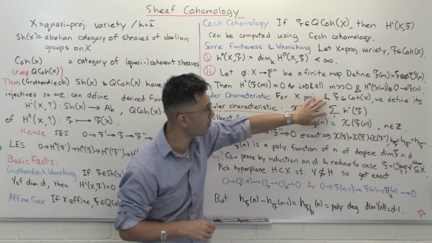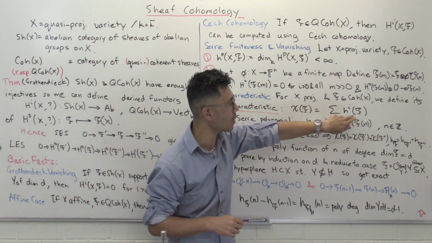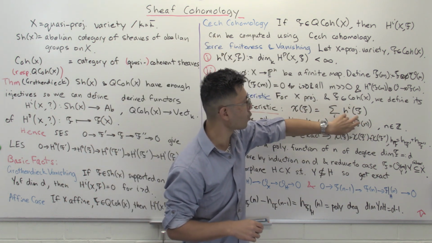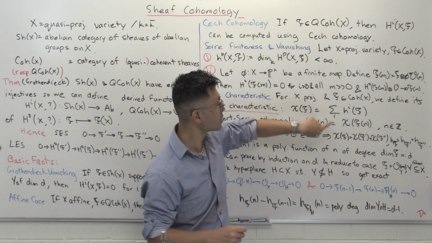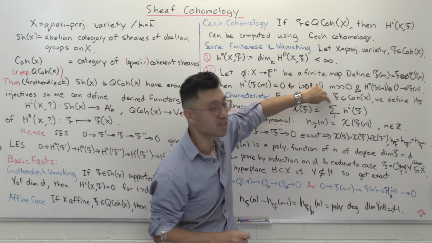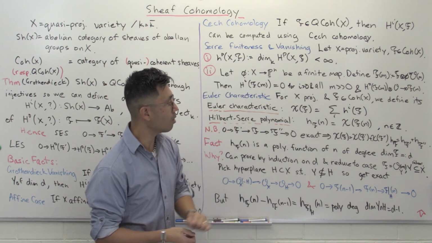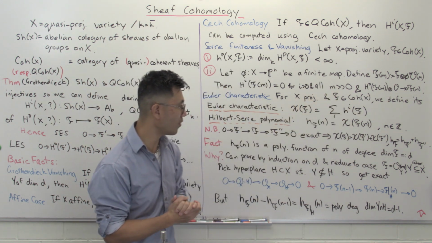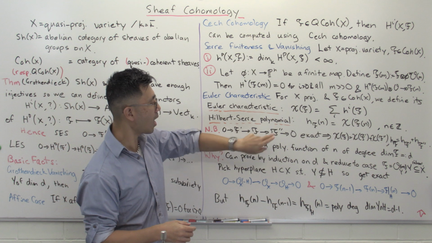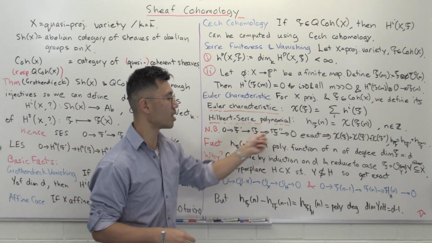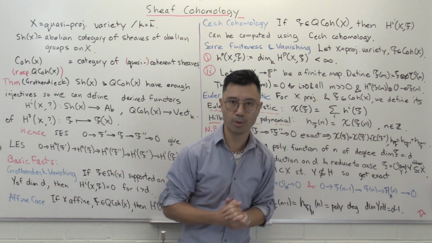Note that this alternating sum is a finite sum, because all these terms are finite by Serre finiteness, and also by Grothendieck vanishing, this sum goes from i equals 0 up to just the dimension of, in fact, the support of F. So these are finite sums and they're well defined. So firstly, chi of the middle term, chi of F, is the sum of the Euler characteristics of the outside terms, chi of F prime and chi of F double prime.